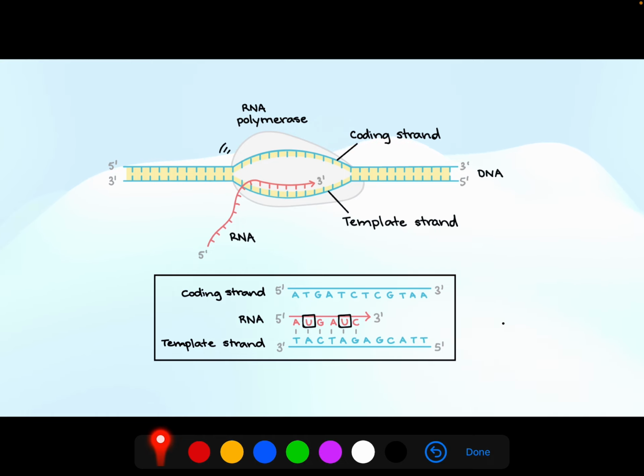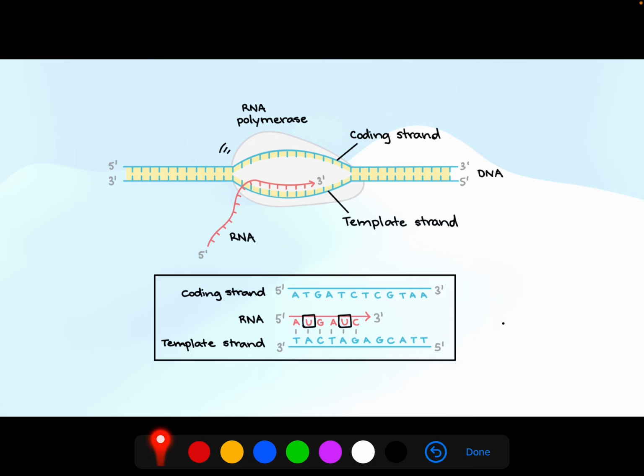But what we need to notice here is that, similar to DNA replication, we have to unwind our DNA in order for the RNA polymerase to come in and undergo the transcription process. So we have to break those hydrogen bonds in the middle. And only one strand is actively undergoing transcription. That means we have another strand that is totally untouched. That is what we deem the coding strand of DNA, whereas the strand that is currently being transcribed is the template strand of DNA.